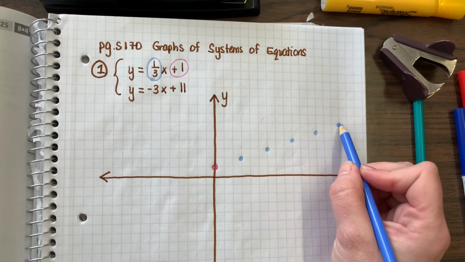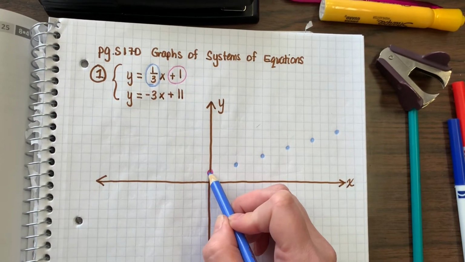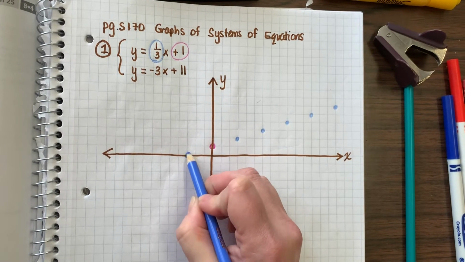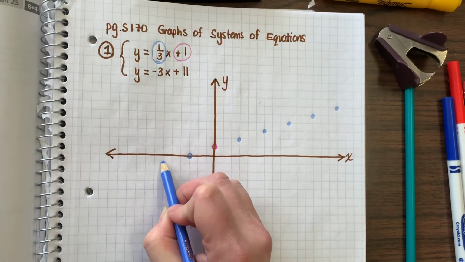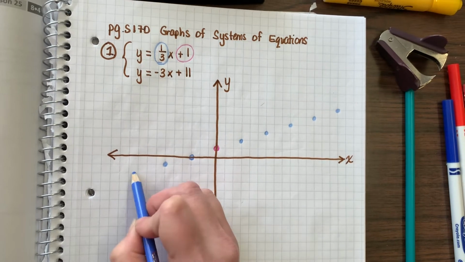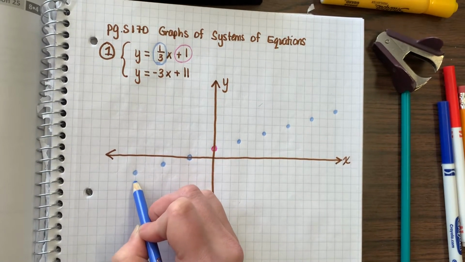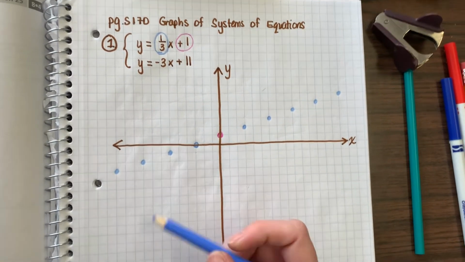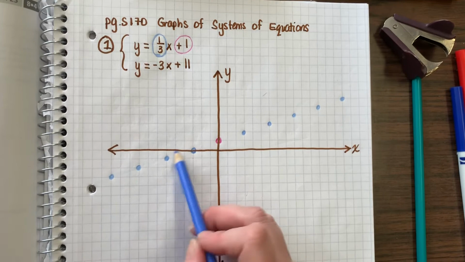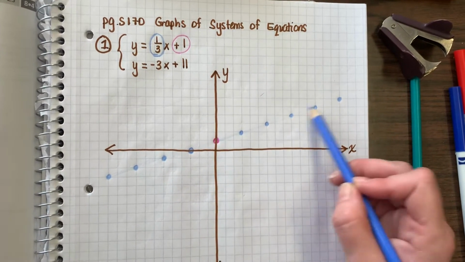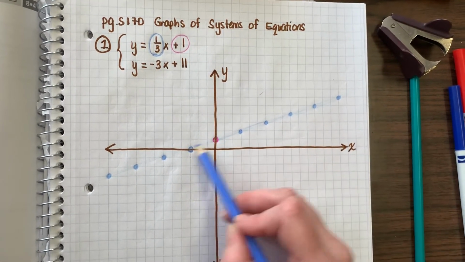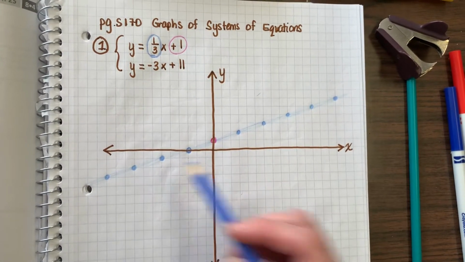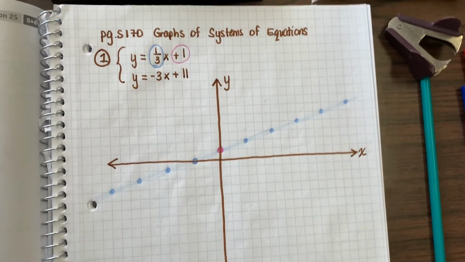When you've reached all you can, go back to the y-axis, and we're going to do it in reverse. We're going to go down 1 to the left 3 and put a point. Down 1 to the left 3 and put a point, until you can't go anymore. So now you have dots, so you can sketch a line by connecting the dots. I'm just going to lightly connect my dots. So that's my first equation graphed.